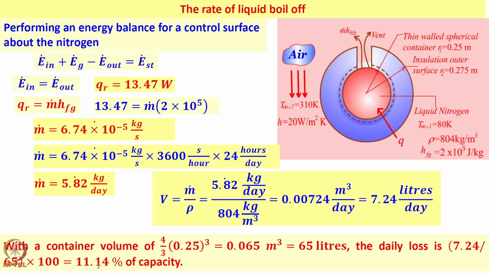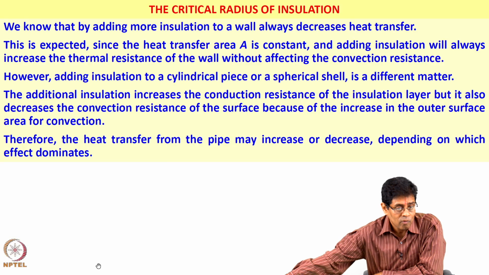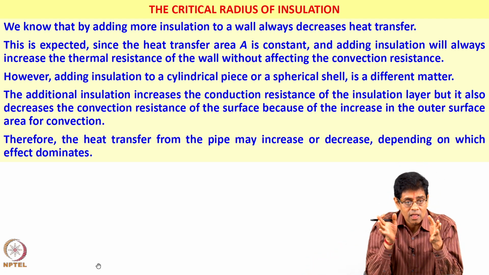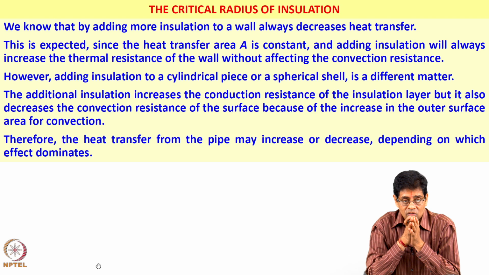Now, if 11.14% is lost, next day that whole space is going to be vacant. The container was initially full. Then if it's empty, there will be convective heat transfer there, and there will be additional sloshing and things like that. If the container is moving, you would have the liquid level going up and down, thereby causing turbulence and thereby also increasing the heat transfer, etc. So, let us not worry about it, but the point is on a given day when the tank is full, 11.14% of the tank is going away as evaporation.